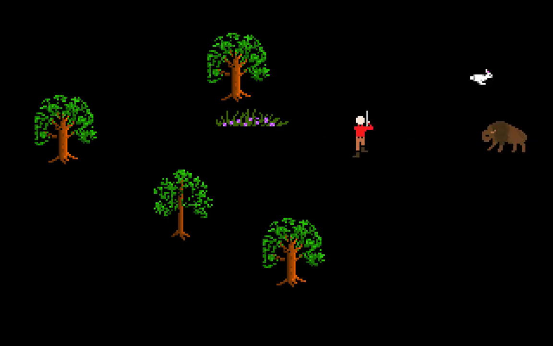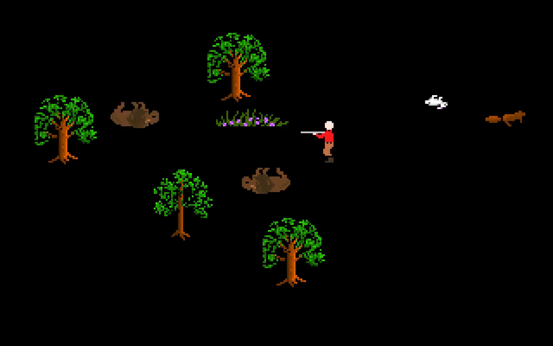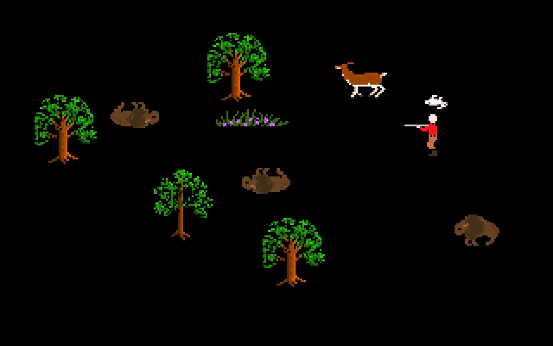Here's how it works. Click enter and I'm walking. There's a buffalo. Try and get this buffalo. Got one. I click enter and I'm walking. Whatever animals show up. So I've been successful in hunting the buffalo. Oh, there's another buffalo. We should probably go after him. There's a rabbit. Got a rabbit. Let's see if this guy comes over here. Got 2 buffalo. Oh, there's a deer.